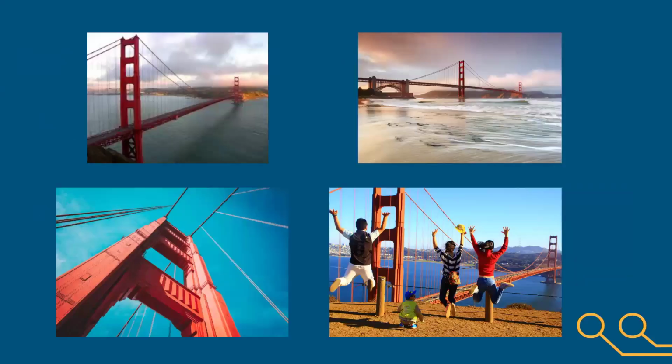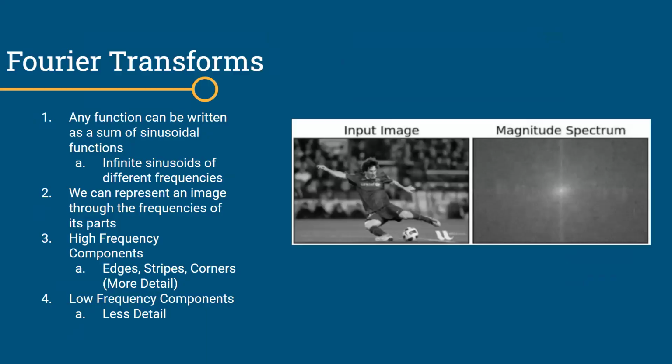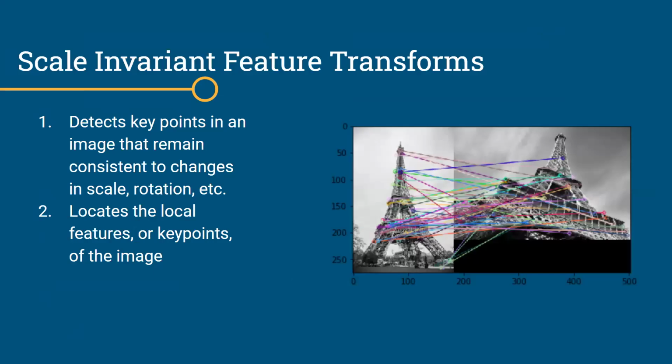We can see the spaces between these. We can see the suspension. We can see the color, and we can notice that it is the Golden Gate Bridge. We want to do that here as well. So this is a picture of the Eiffel Tower, from the website that I got it from. But imagine it's the Golden Gate Bridge. What we want to do is notice the key points on this bridge.